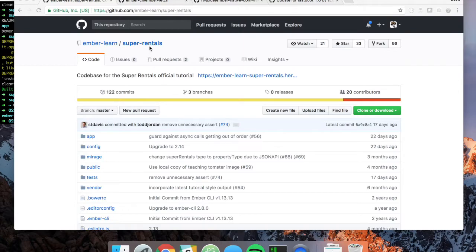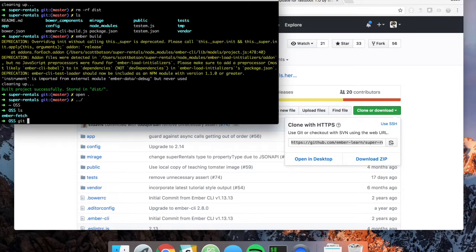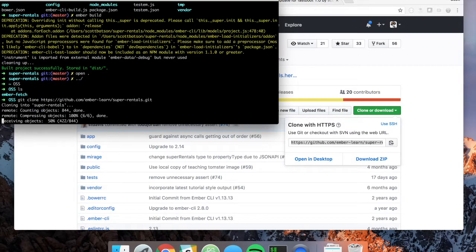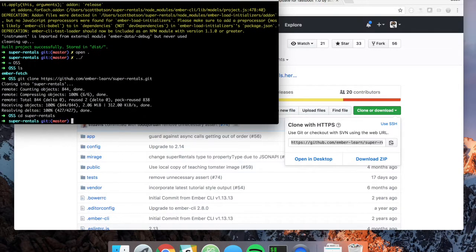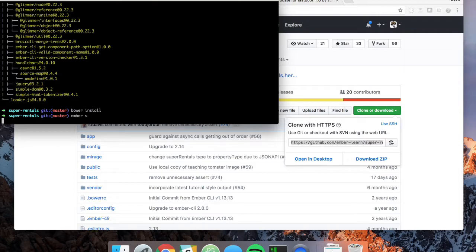And we're going to do that with the Super Rentals repo. If you've watched any of my tutorials before, you know I use this one a lot. This is the app that you would build if you were to follow the Ember Guides website, and it has some simple examples of using jQuery within an app, and we can walk through how we can stub that out. So let's start fresh. I am going to simply copy this to my folder here, so git clone, and we'll pull that down, and we'll go into that directory, and let's do our npm install and bower install. Once you've done that, let's go ahead and start that app just so we can take a quick look at it here.